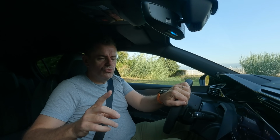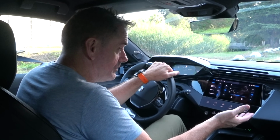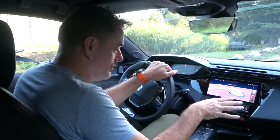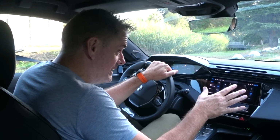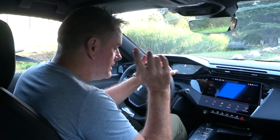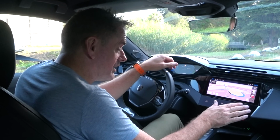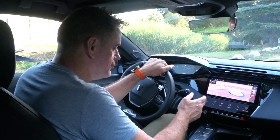Now, one thing I do like is that Peugeot have determinedly stayed on with the touchscreen stuff, but they've added this customizable lower touchscreen, which is kind of cool because you can just prod away at the keys that suit you best, the ones you want to use most often. So you just press the thing you're looking for. Still a sort of a touchscreen, which I'm still not really happy with, but it's a much better solution. Plus, these are customizable buttons. So you can actually put your most common shortcuts here, and you can do it yourself as the user of the machine.